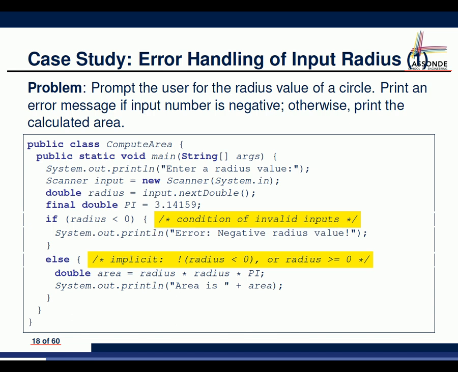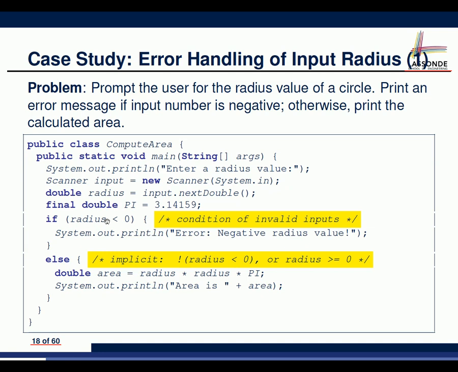Now, let's play a little bit of a game about logical rewriting, okay? Over here, you can see that the if branch tells you what the condition is for an invalid input. So what I want to do is, what about we switch the order a little bit to say, if the radius is valid, then I'm going to do the computation. Otherwise, I print out the error. I kind of swap the order of the selections, but the conditions to be checked are just the same.